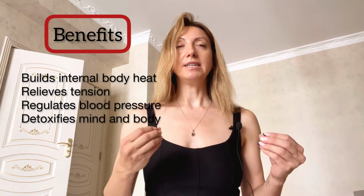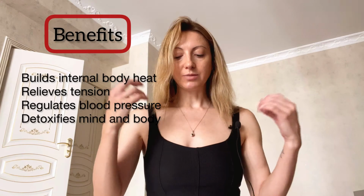It's this Ujjayi breathing you use during any yoga exercises, especially if you do it in the morning. It helps to warm up your body very fast. It's a specific breathing which heats your body, helps your muscles to relax and brings blood to your muscles and really makes your body warmer faster. So even, for example, in the summertime, in the winter time or in autumn, if you are staying somewhere and you feel cold, you can use this breathing and you will see how your body heats up.